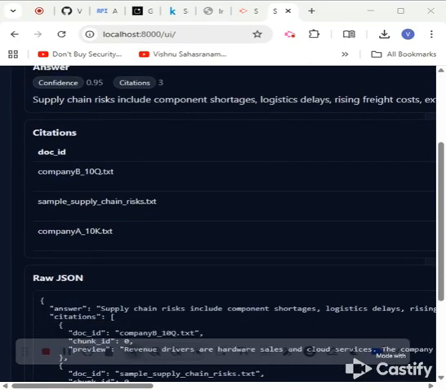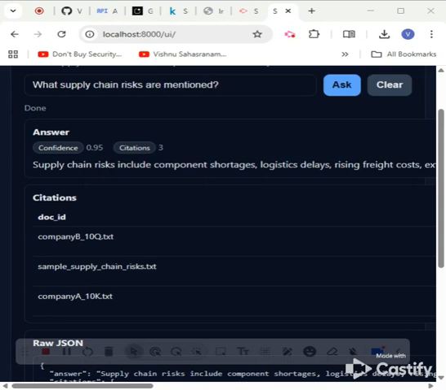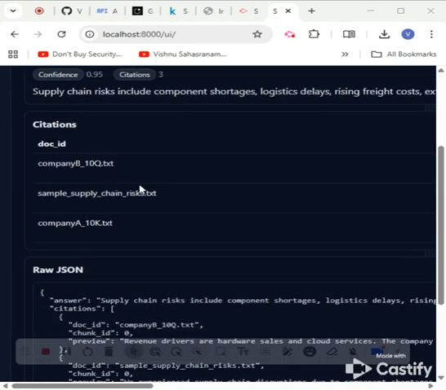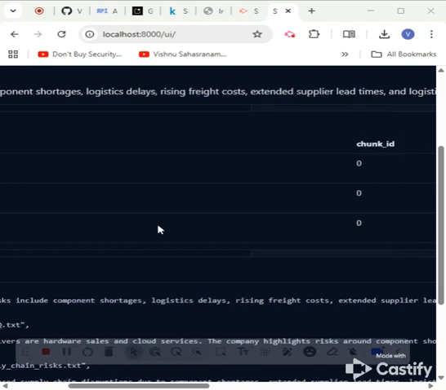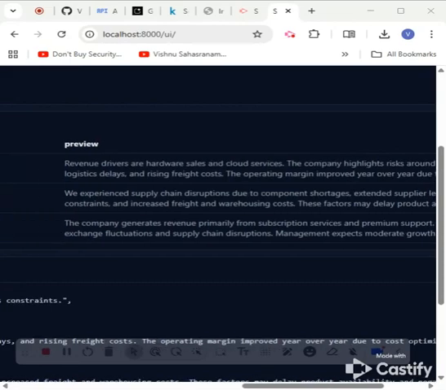Citations are like the evidence, showing who has specifically said that. There are three documents. One of them is company B 10Q sample, another one is sample supply chain risks, another one is company A. They're given previews here.